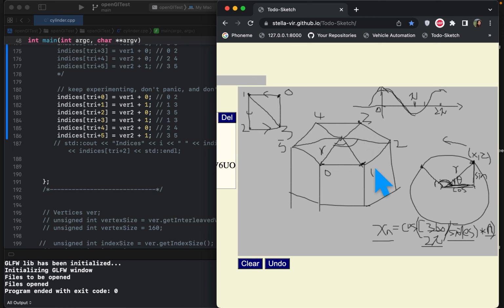So 0, 1, 3. You connect this 3 first, and then you connect 1, 2, 3. You connect this 3 first, because remember, we're in a loop, and then it's going to go straight.